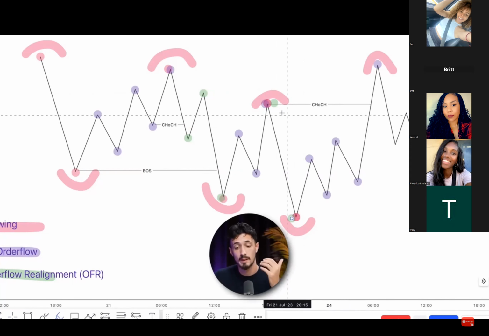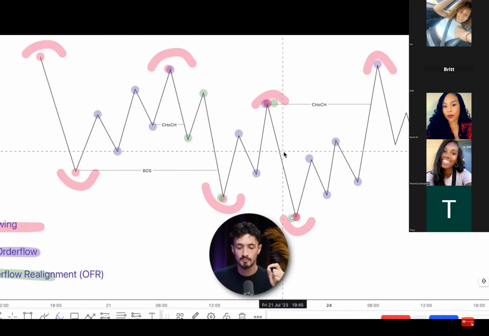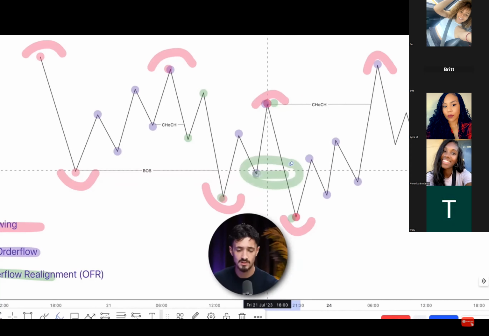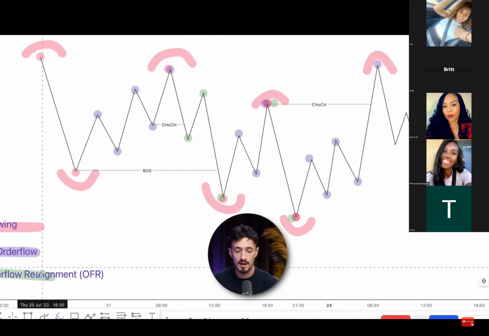Now, this can happen, and this is why I purposely created the graph like this: not every single time will there always be internal structure in an external structure leg, because sometimes price can move so aggressively into one side that there are no pullbacks inside of that price leg. In fact, the price just melts straight down, which we'll see an example of when we get into the charts in a moment. So I wanted to put that in there, but still understand the concept: as price takes out this low right here, as order flow shifts from bullish to bearish, we already know that this low is getting taken. So we know early, but there was just no opportunity to get involved in the market. And then what happens?